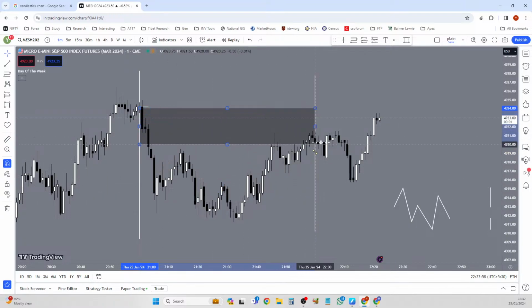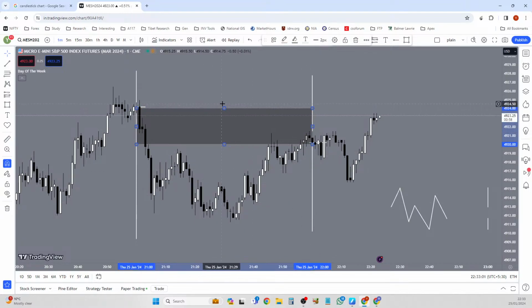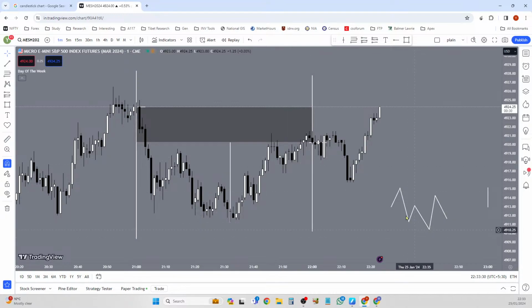So over here we have this body. This is how the body of that candle would look. The upper edge would be the opening price. The lower edge would be the closing price. And the wick basically would be from the body downwards to the lowest part. So from here, the lowest part it has gone down to is this one here, so that we'll be able to keep it straight. And on the upper side, you can see there is a very small wick upwards, basically from here to here.